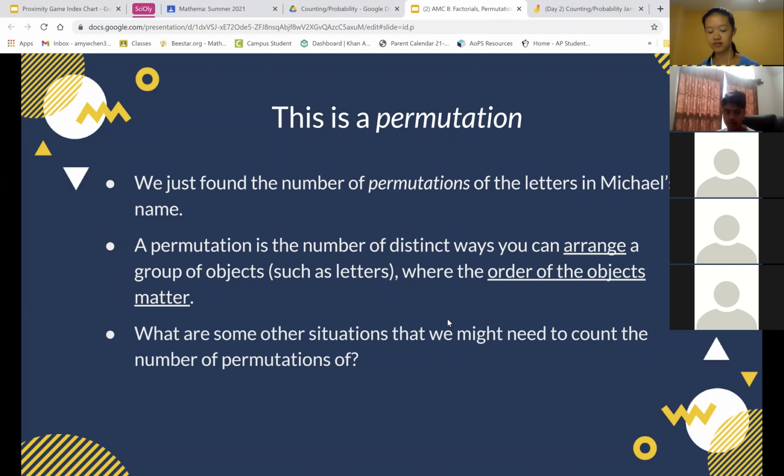So think about some other situations where we need to count the number of permutations. I have one, the Powerball, like how they draw the different balls. There's a bunch of different permutations for combinations of the total number of things. And then a locker combination. Amy thinks it should be called a locker permutation. They should be, because mathematically they are permutations, but Amy thinks they're called combinations in everyday life.